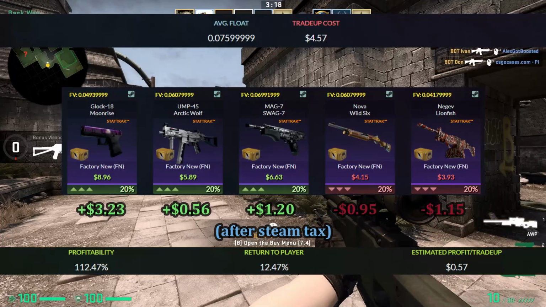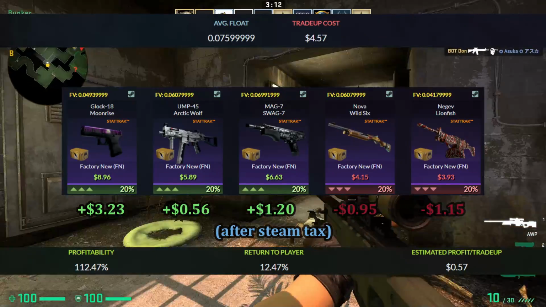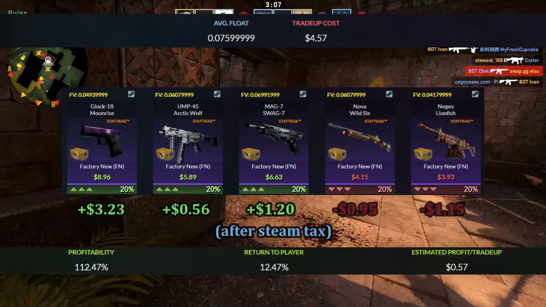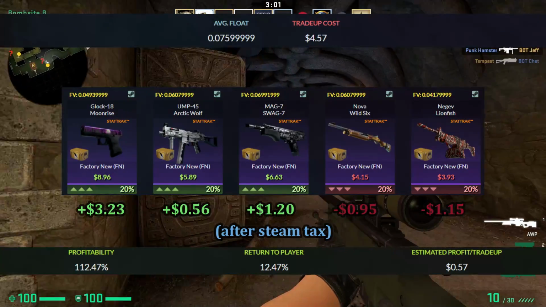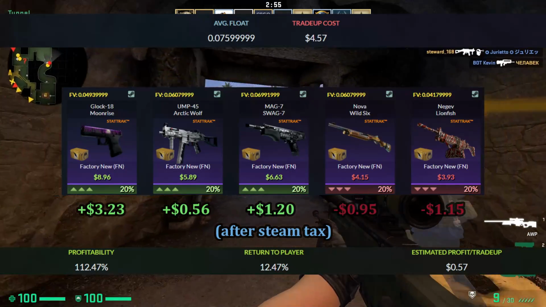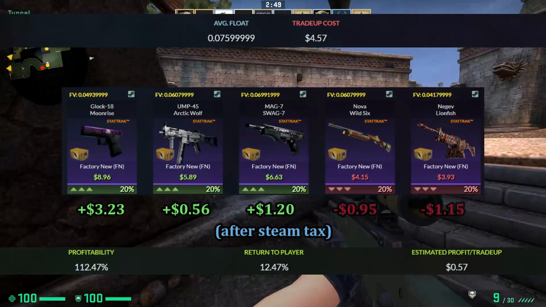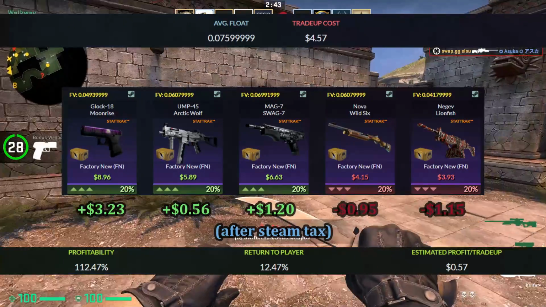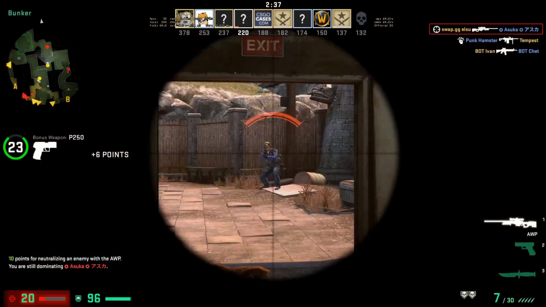Keep in mind that the price of the outcomes here is before Steam tax, but the profits or losses I show will be after Steam tax, so you do not have to compute for it anymore. By multiplying the prices of each outcome by its percentage, adding them all up, then dividing by the total cost of this trade-up, you'll get the profit of this trade-up to be around 12.47%, where you will get around 57 cents each time you do this trade-up. That is a really nice profit, especially for how easy the inputs are to get and how low risk this trade-up is. So now, let's try this trade-up out.